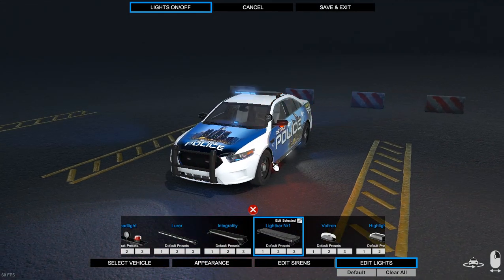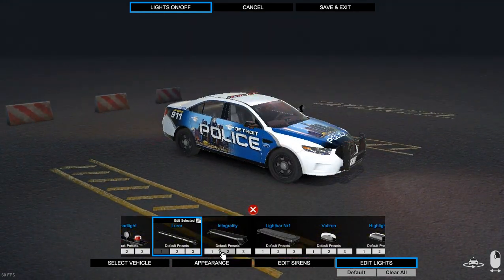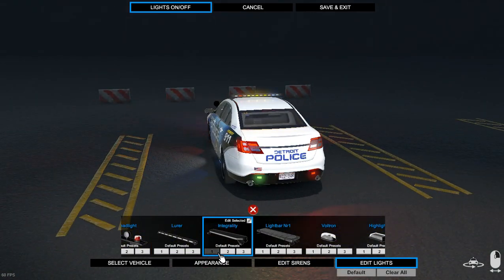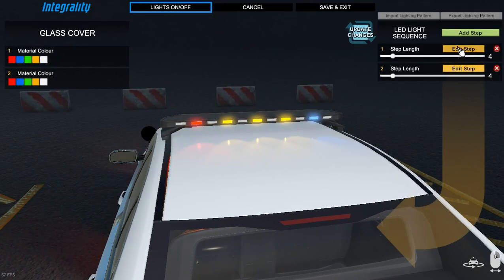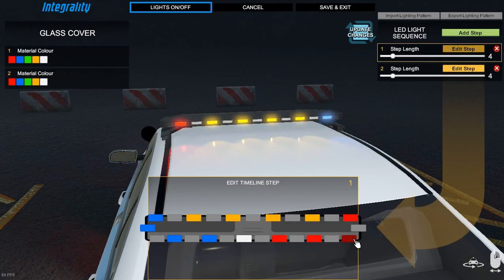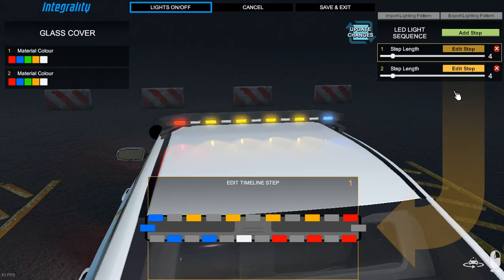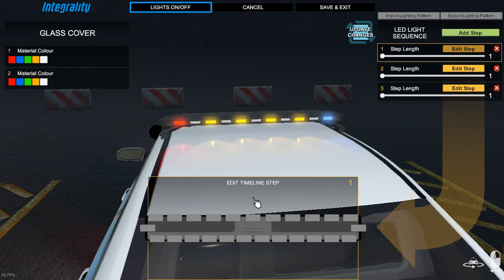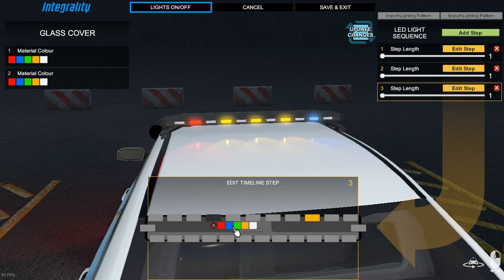I don't use this bar much, but again, same idea. You can do ambers on the back, so I'll show you that too if it wasn't really clear. Obviously, down here where this red and these blues are and the white, this is the front of the bar and this is the back of the bar. So here you have yellows on the back. So if you wanted to say, let's put a white here, yellows here, and then the next step we'll put yellow, and yellow, and I think it was this one, but I can't really remember, so it doesn't really matter, but you'll get the idea. You can do that, and then you'll have something work.